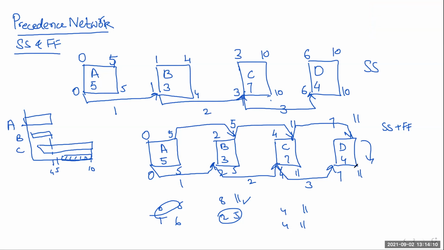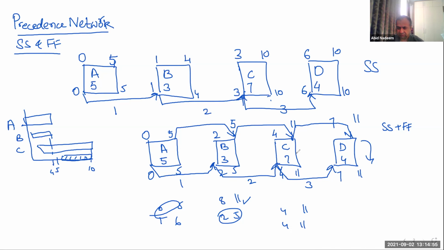Yeah, it would be good to review the backward pass one more time. In the backward pass, you have four activities, A, B, C, D. Out of these, C and D both have 11 days, so there is a relationship between C and D. From C, it was 11, so we take 11 as the latest finish time. 11 minus 4 is 7.